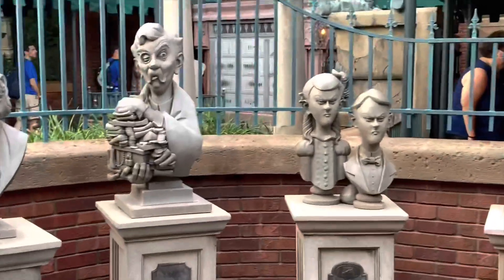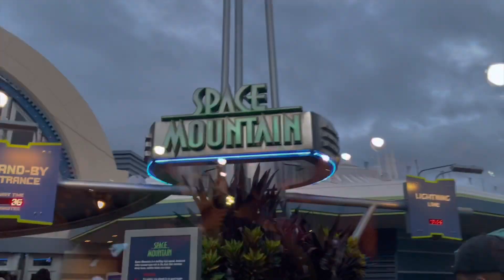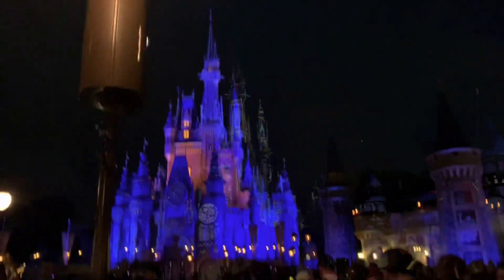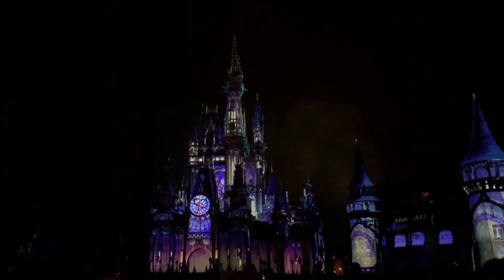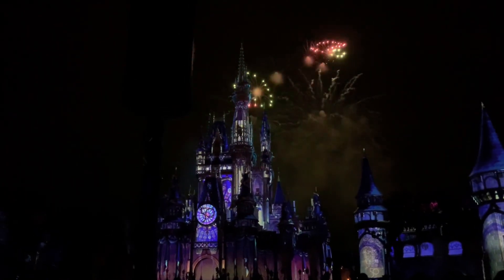I did not record inside because it's way too dark, but it's absolutely my favorite. Then we went on some more classics like The Haunted Mansion, Space Mountain, and we ended our day with the fireworks show in front of Sleeping Beauty's castle. This fireworks show is incredible — literally the first time I saw it I was in tears. They project scenes from Disney movies onto the castle while fireworks go off behind it. It is absolutely beautiful.